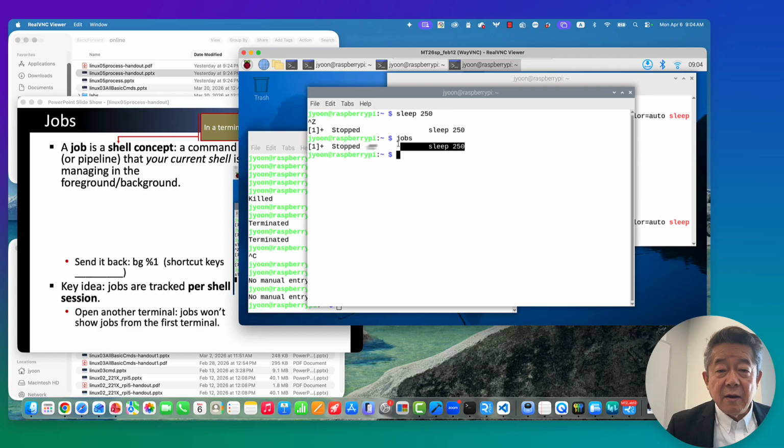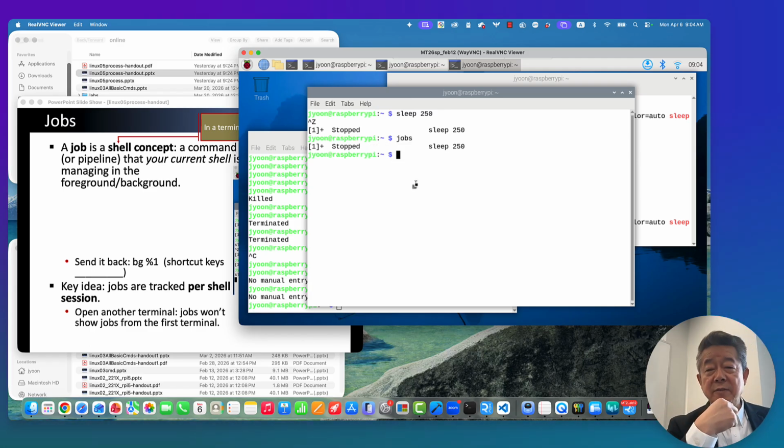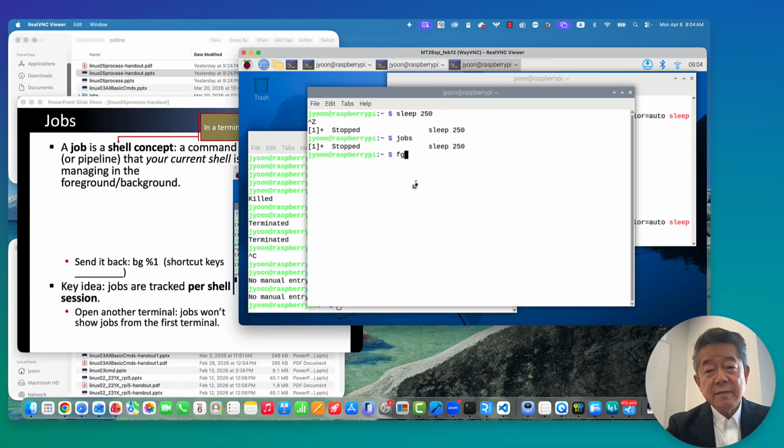So this is a background job. How can you bring it back to the foreground job? The command for that is fg. You can do fg if there is only one stopped job.